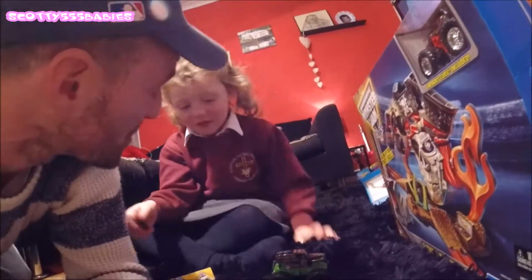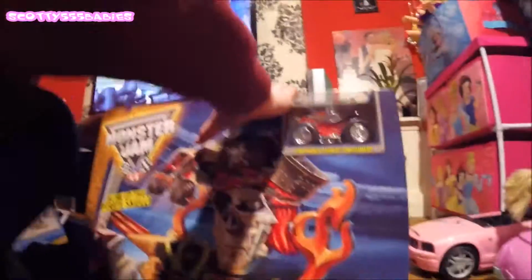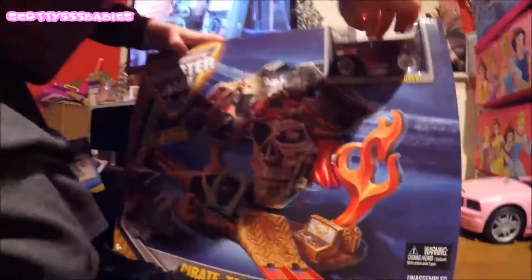Mom, what's this? You know, this is my Christmas present. This is Daddy's Christmas present that Daddy got for Christmas. Well, if you put mine in there. Yeah, this is mine, so she finally wants to open it and play with it. And it is the Monster Jam Pirate Takedown with Captain Curse.